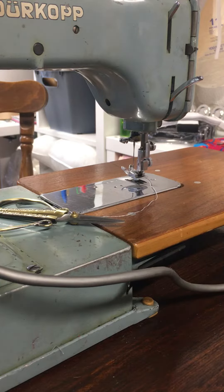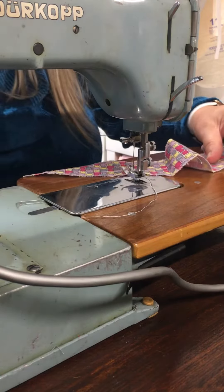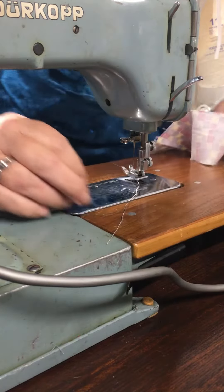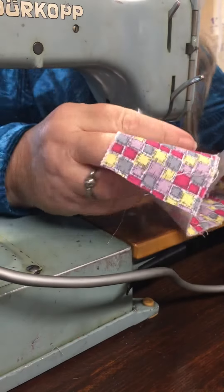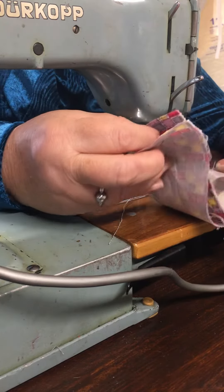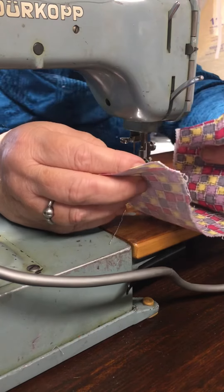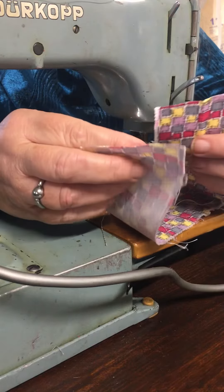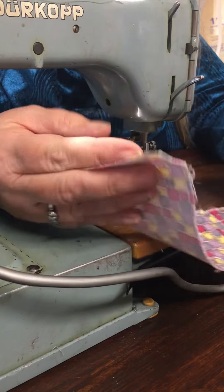Hi, I've been asked to demonstrate sewing a ham hot seam, or a hot ham seam — not quite sure which way around it is, I'm getting on, you know. And to do that you would use this on collars, cuffs, waistband, and you'd be using a piece of French terry or stretch rib, quite often plain so you don't know the right and wrong side. But for the demonstration I'm going to use a piece of woven so you can see the right and wrong sides on it.